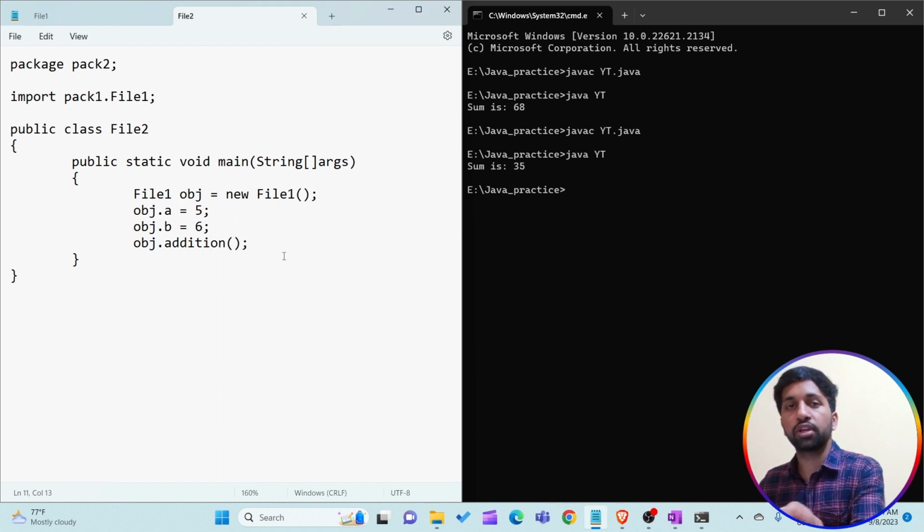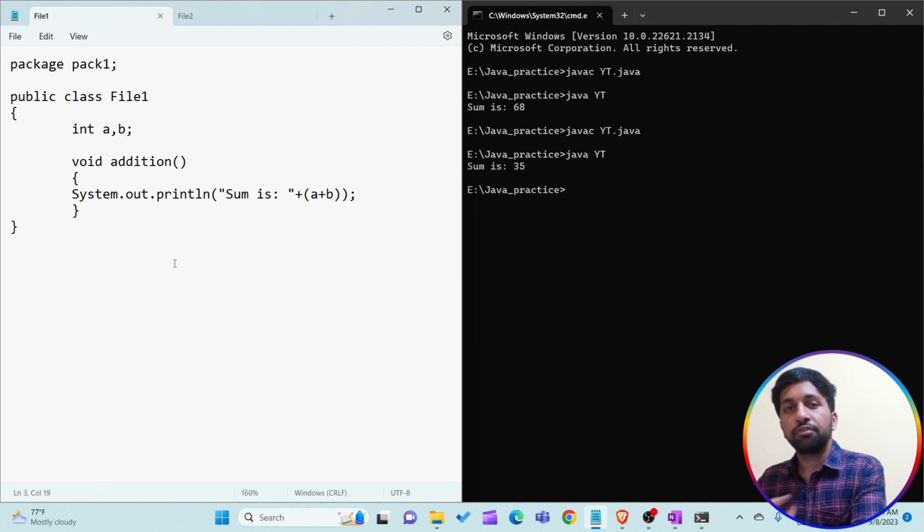Then I put values into the default members of the class, a, b, and addition. In the a variable I want to put the value 5, in the b variable the value 6, and then call the addition method for printing the summation of these two numbers. We know that a, b and addition are default members of a class. So the definition says we are not able to use the default member of a class outside the class.